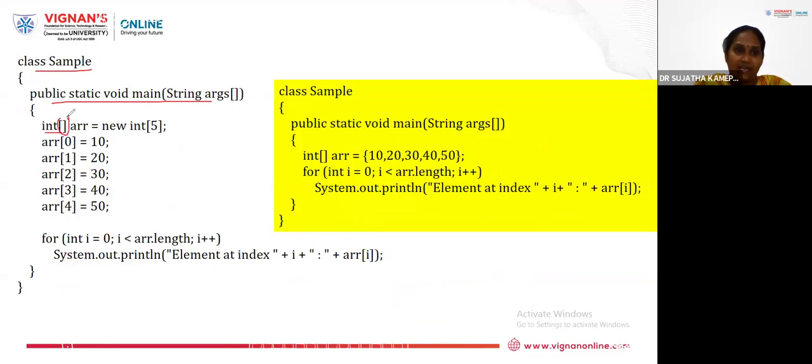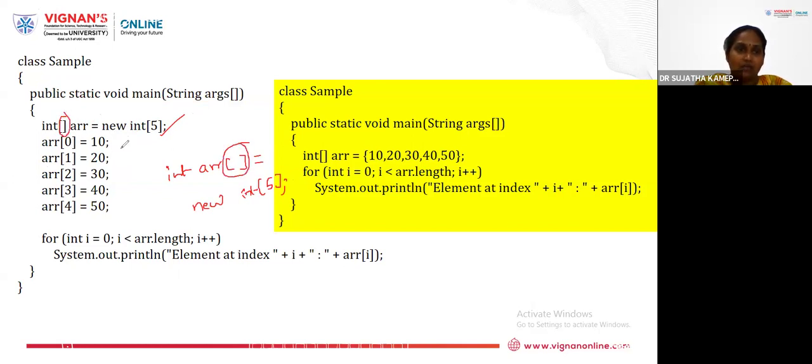Here you can observe the difference. I can write the subscript either here or here. Anyway, I can write it. Right. So how have you written? No problem there. So the same statement, how can I write? int arr is equal to new int of 5. Like this also I can write. No problem there. So the subscript can be represented either here or here.